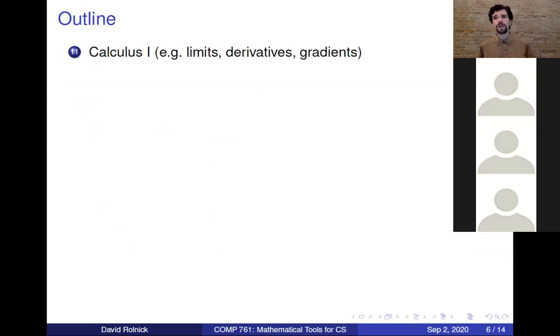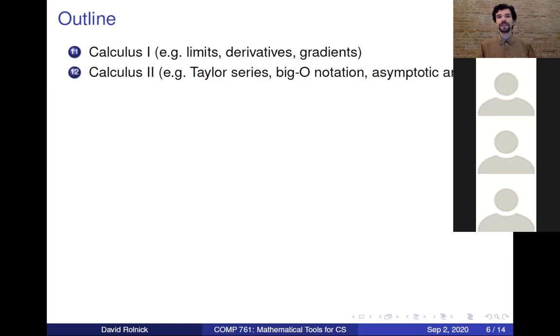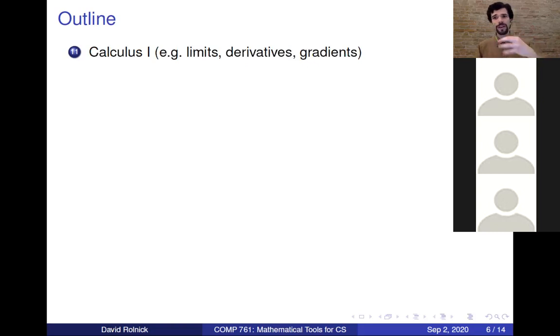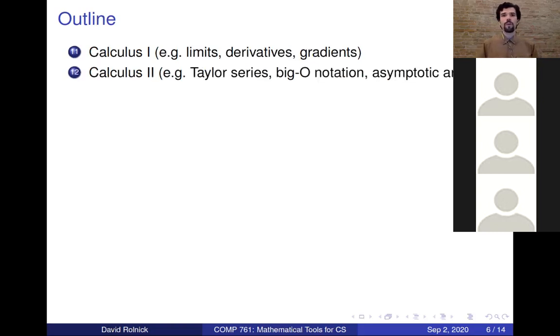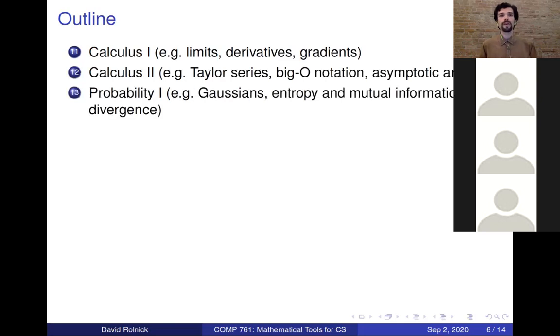You'll find probably that the way that things are presented mathematically is somewhat different from the way that they're presented if you're just trying to use them as an engineer. So I think it's really useful to go back to some of these concepts and really understand where they're coming from mathematically, why they're meaningful. We'll go to Taylor series, big O notation, and asymptotic analysis, and why calculus makes that kind of thing really, really interesting and doable. Then go into probability, which is another huge topic.